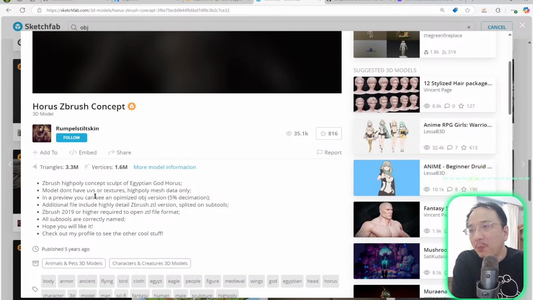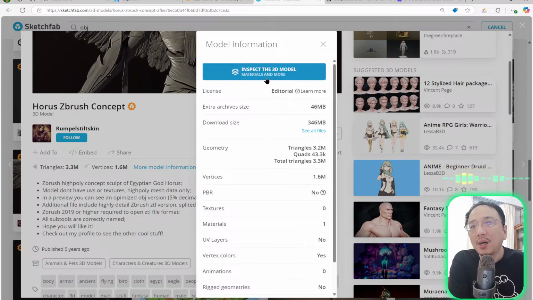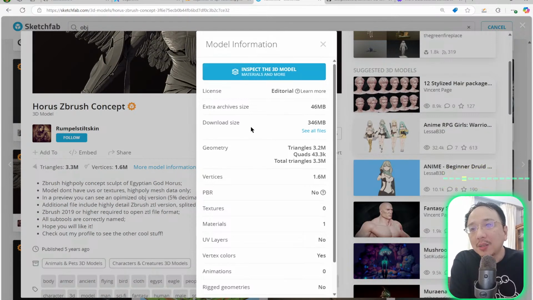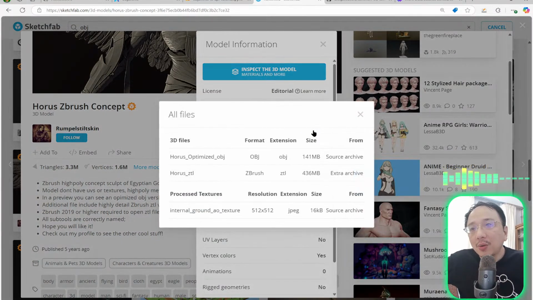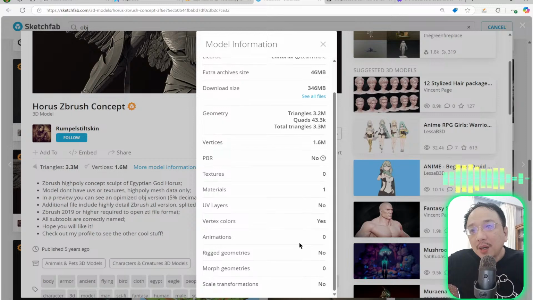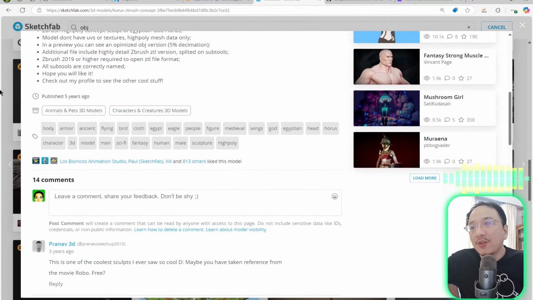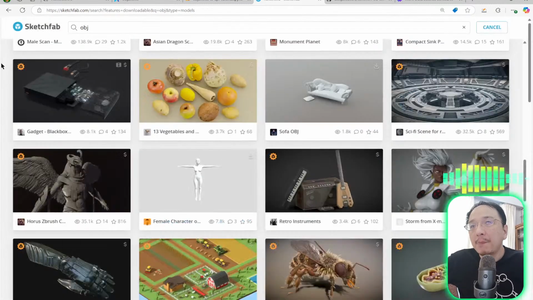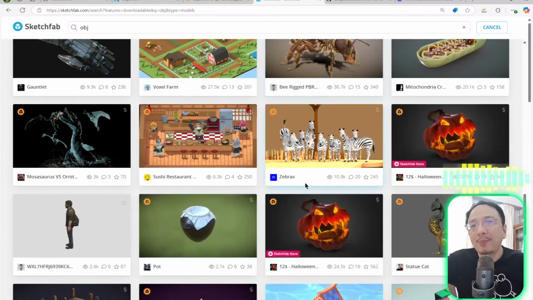You might need to purchase this model, but okay, it is downloadable. But you might want to purchase because I didn't see the button right here. So some of them are downloadable, and some of them may need payment.